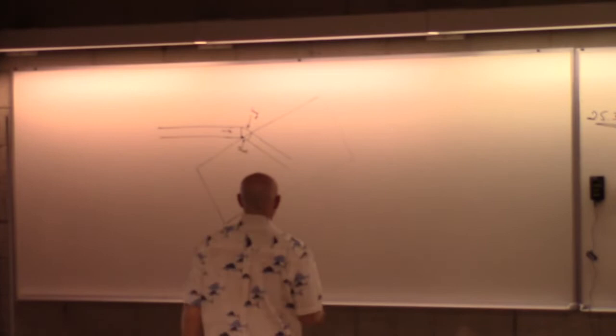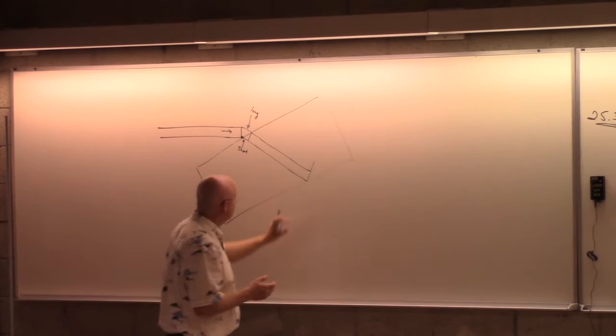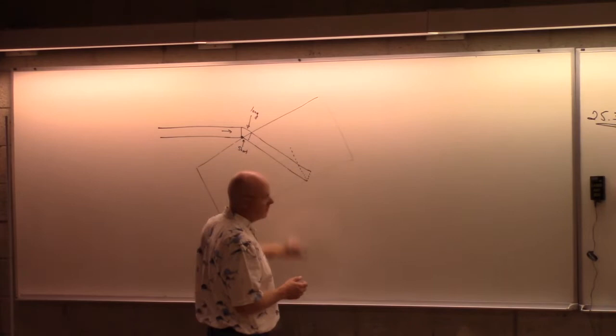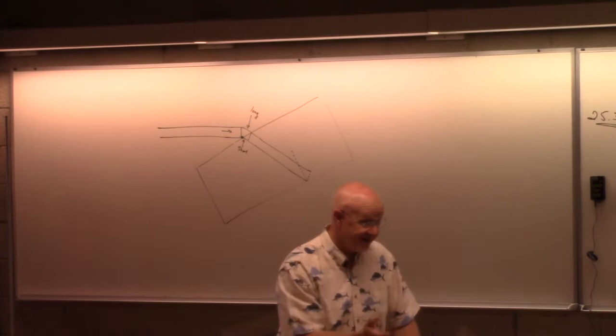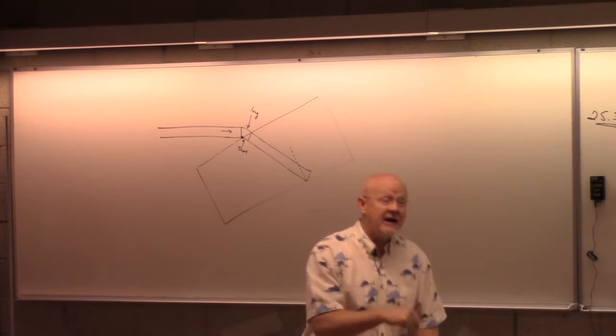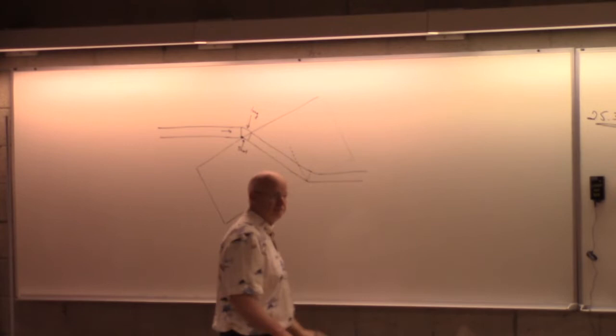So then, when you come out of the glass, notice the right-hand side comes out first. And now, kind of the opposite effect. Since the right-hand side comes out first and it goes into the air, that's where it goes faster now. And so now the right-hand side is the fast side, or put another way, the left-hand side is the slow side. And so it's going to bend towards the left, which would be what we would call away from the normal.